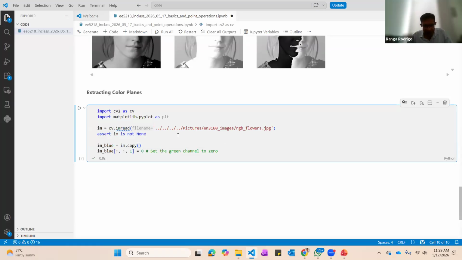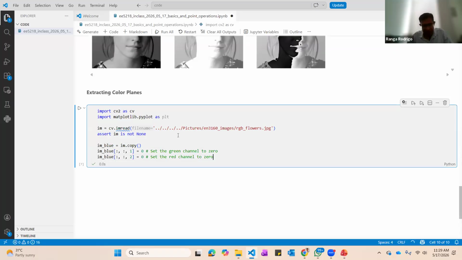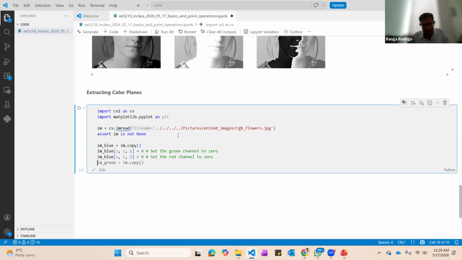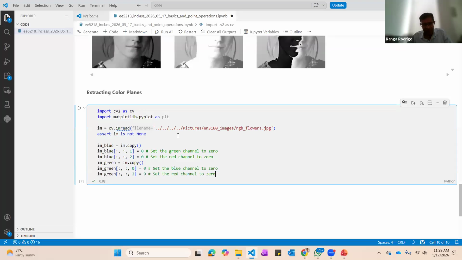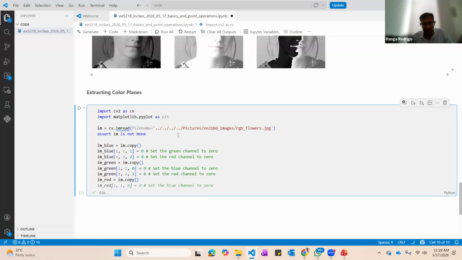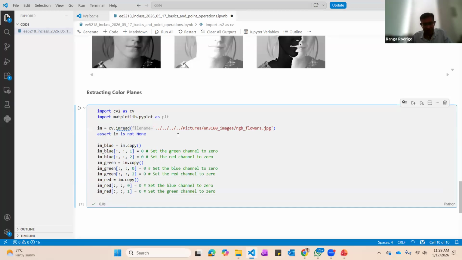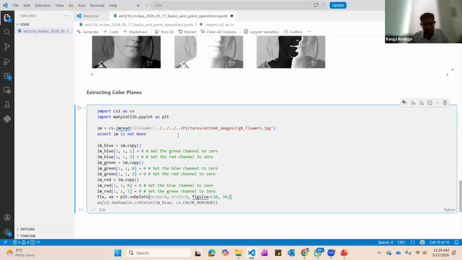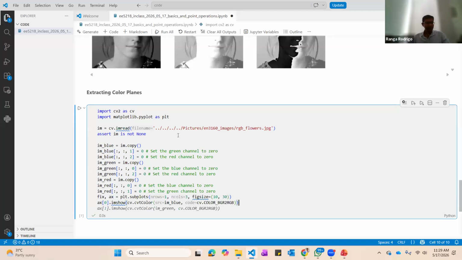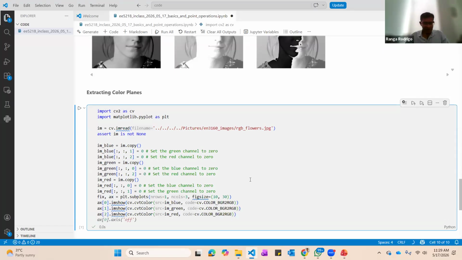Then 0, 0, 1, I'm going to do that. Then green, so 0th one, and then red. Then the showing things. Green. Let's display the original one also, right?